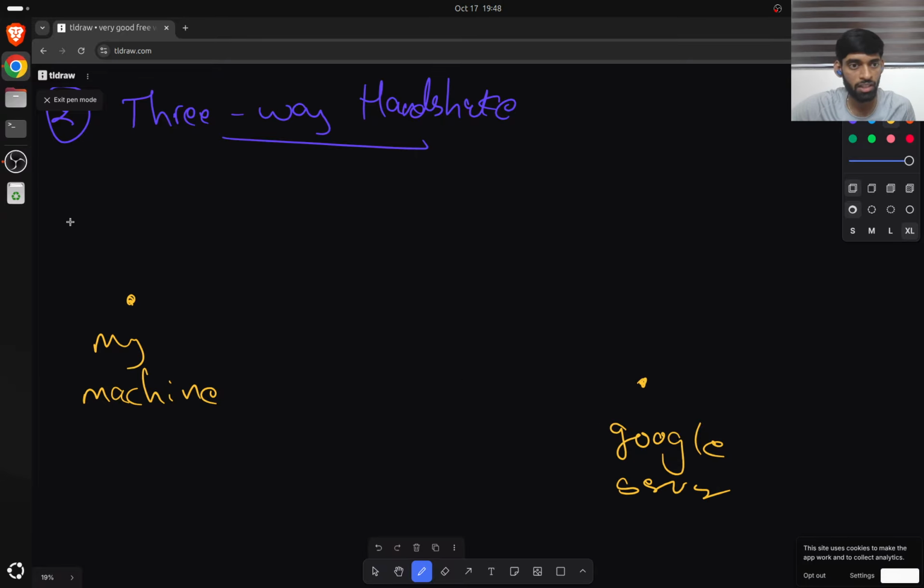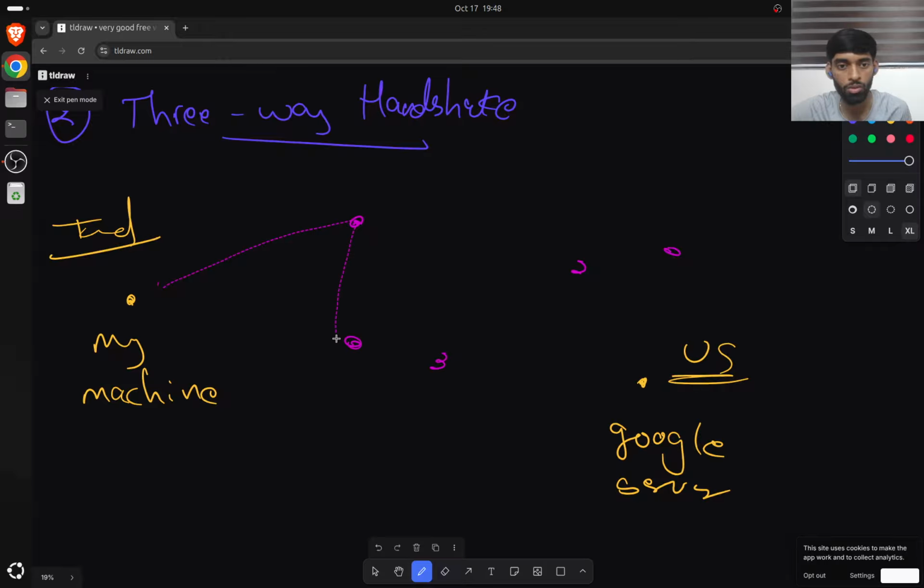This is in India, and this is in the US. So there will be multiple routers involved. First, one communication will be done here, next through here, and finally here. So there are multiple routers which are engaged for the communication.